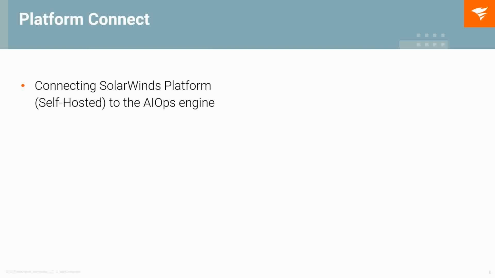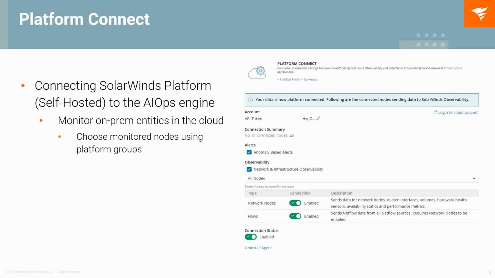If you utilize both the SolarWinds Observability Self-Hosted and your SolarWinds Observability SaaS, this feature allows you to forward self-hosted network devices data to the SaaS platform, making it accessible in the cloud. Currently, network and server node metrics along with flow data are supported for monitoring in SolarWinds Observability SaaS, with additional metrics and device types planned for future updates.